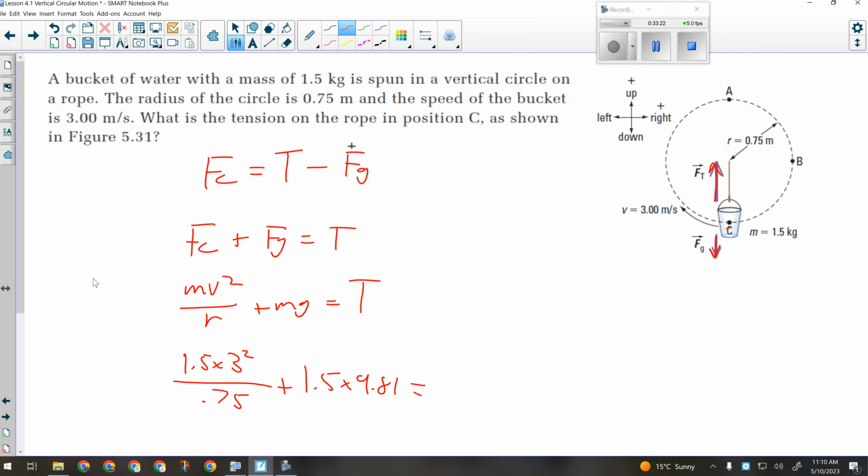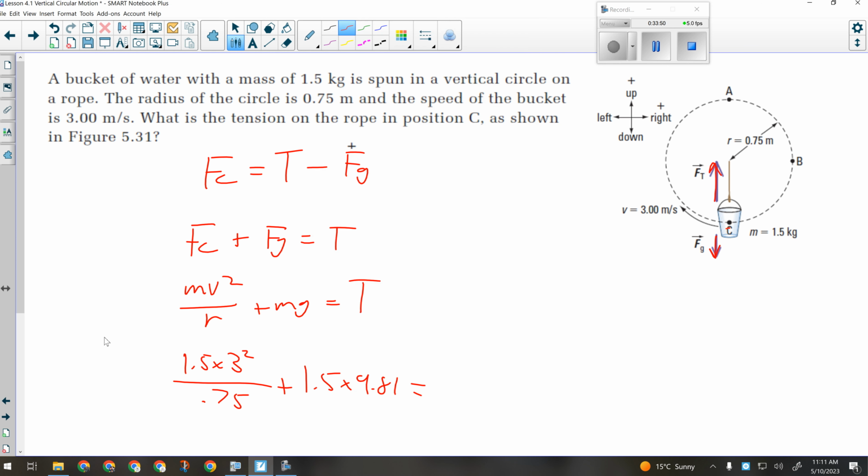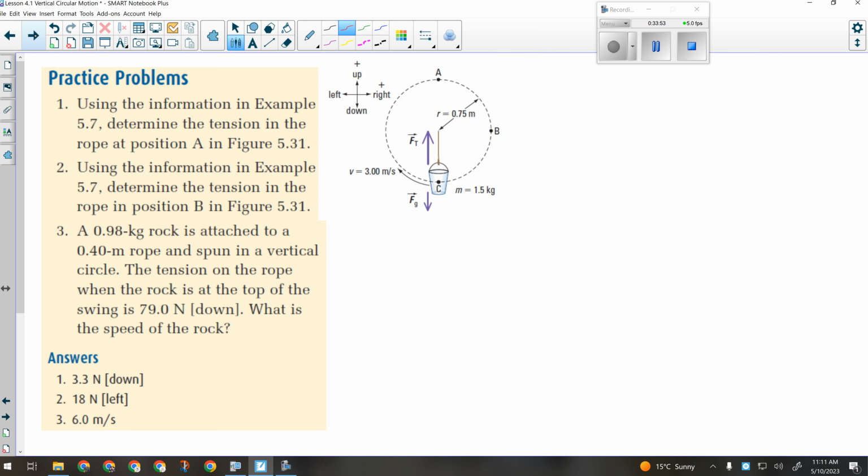Okay, questions on how that one worked? Shouldn't the 1.5 times 9.81 be in brackets when you put it in the calculator? Nope, because I was using the answer function, and then order of operations says I would multiply those two before I added it on. I usually do that. You can, you know what, if you put it in brackets, it's not going to do it wrong. It's just in this case, I didn't have to, because I knew it would multiply before it added. Okay, then.